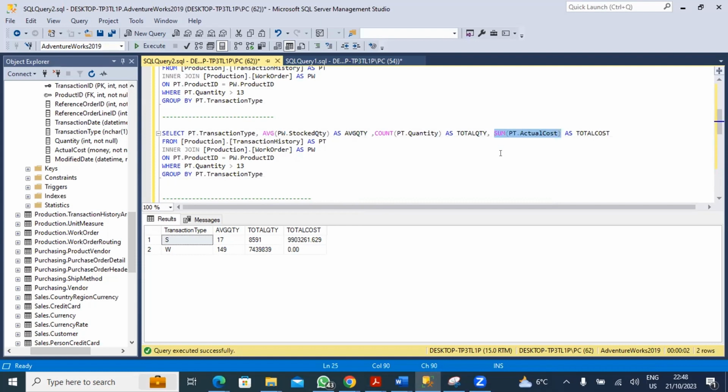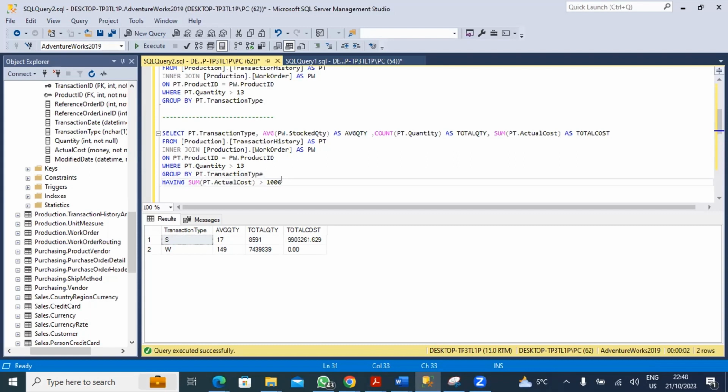Copy it, go to the next line and say having, then paste that, greater than, let's do probably 1,000. Greater than 1,000.